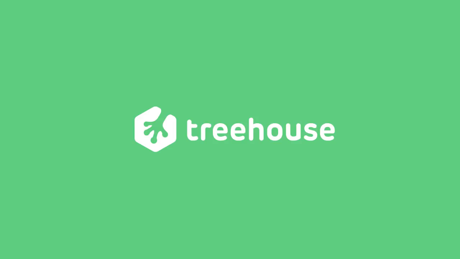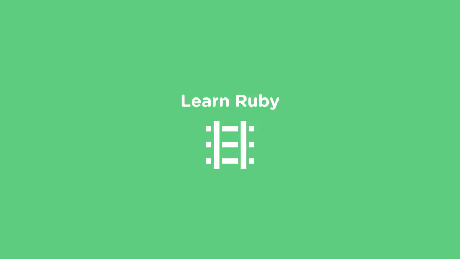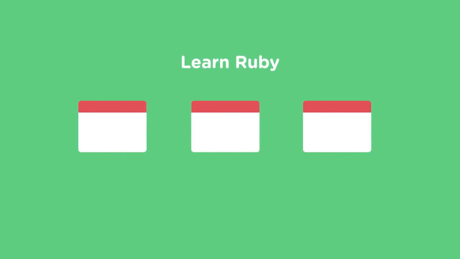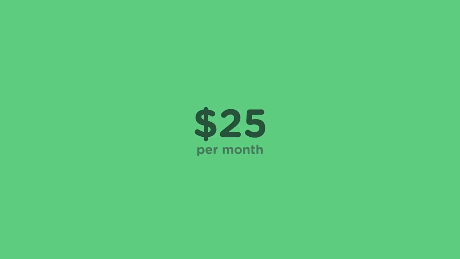Although we have lots of content for professional developers, we also offer carefully designed video tutorials for beginners that don't assume you already know a lot about programming. A great way to learn Ruby is to take Treehouse's Learn Ruby track. Each Treehouse track is a guided curriculum designed by industry experts, and it contains everything you need to know to get a successful start as a web developer. Tracks are designed to help you learn effectively with content including video tutorials, quizzes, and code challenges. You can get access to Treehouse tracks for just $25 a month.